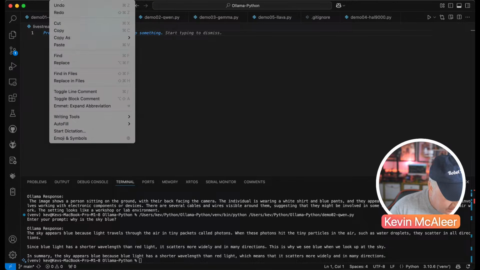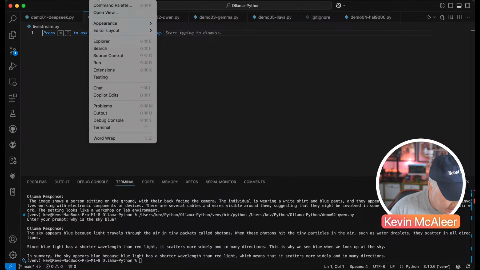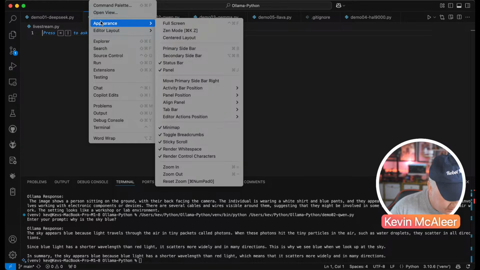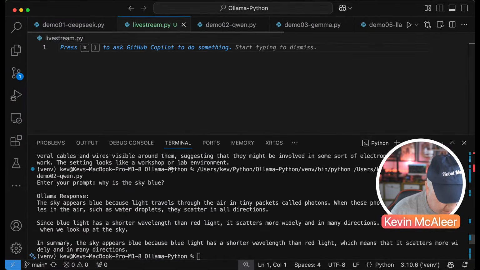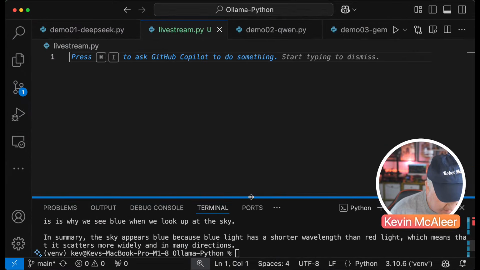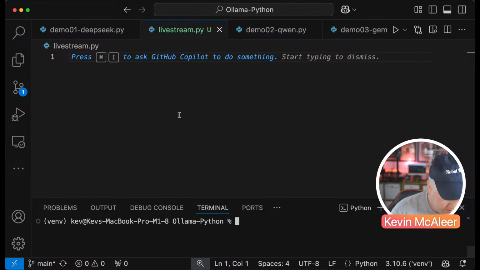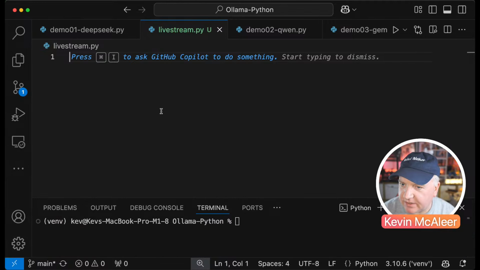So I should have got this all set up ready to go for you. Appearance. There we go, zoom in. So it's Command and equals. I do that. I just minimize that for a minute. Let's clear that console and let's type in some code. So I'm just going to get my code up on another screen, and this is the code that is in a repository that I shall share the link to in a second. So if I go to github.com/Kevin McAleer/ and I think it's Ollama-Python.